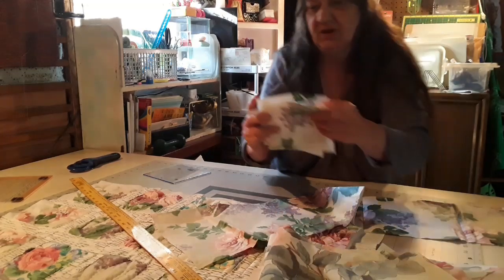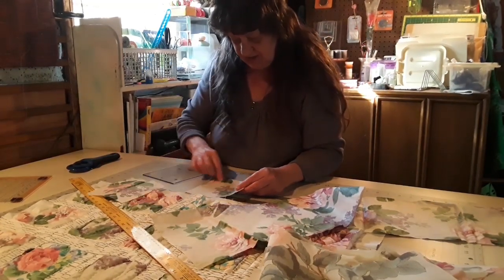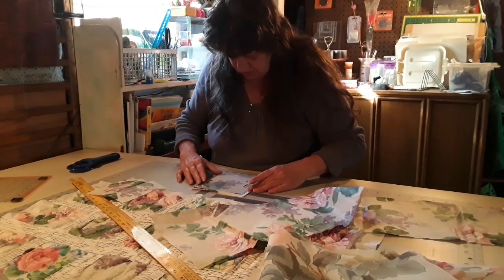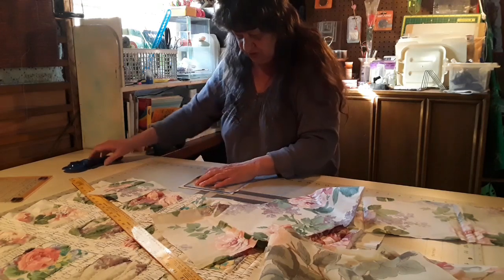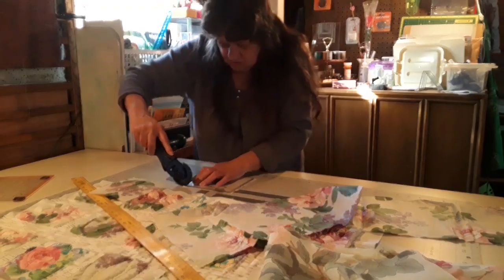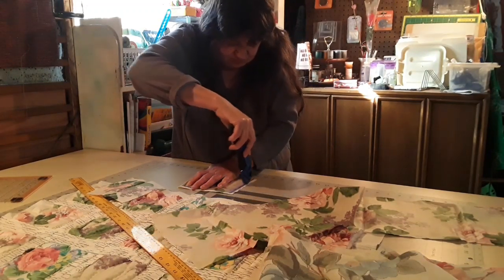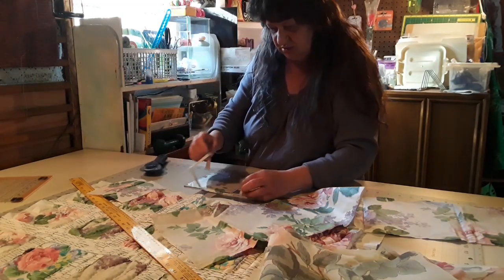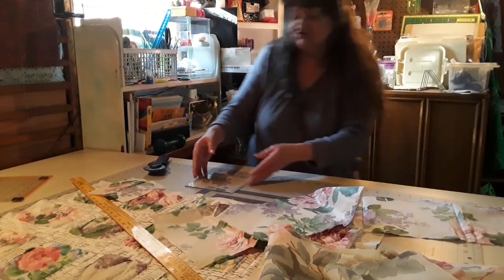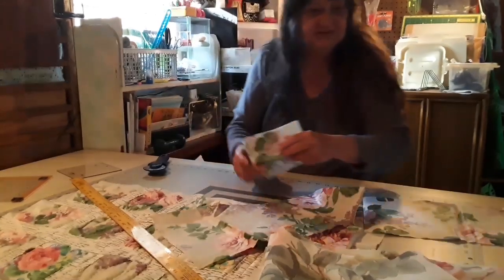Alright, now we got to play. Oh my goodness. I gotta cut this one down. This one's too big. Yes, this is way too big. Alright, we're gonna cut it down. Because I didn't cut it. Looks like Mom did. She's the one. Alright, now then, that takes care of those 2 at the end.